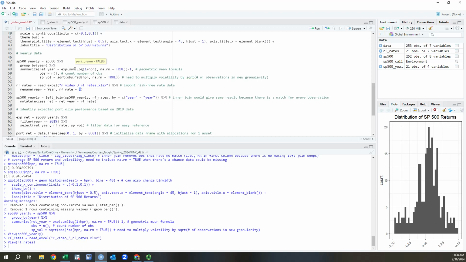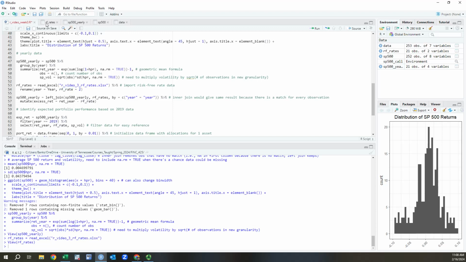And if you don't want to tell R, hey, rename this column XYZ 1, 2, 3, 5, 6, 7, 8, 9, 1005, and so on and so forth, if you know the column position, you can say, hey, rename my second column to be RF rate.